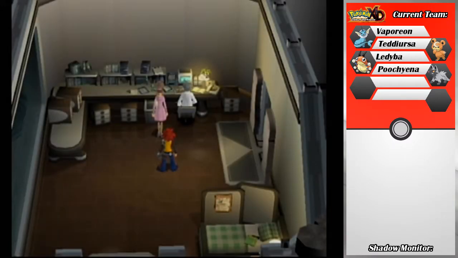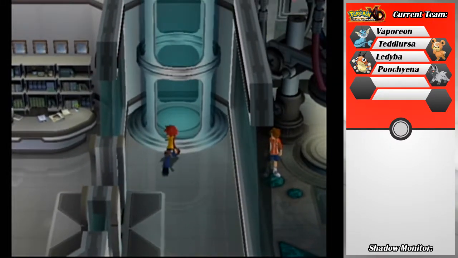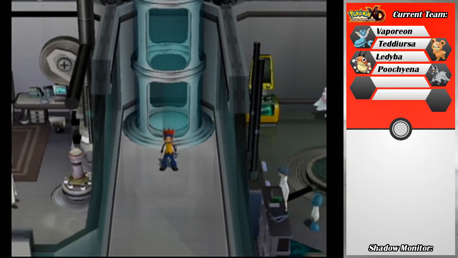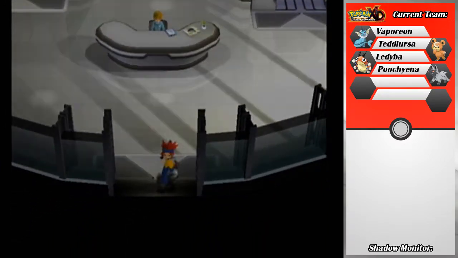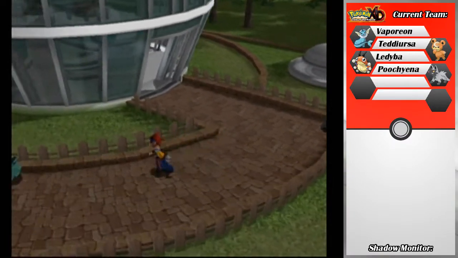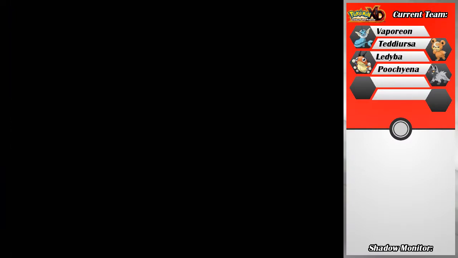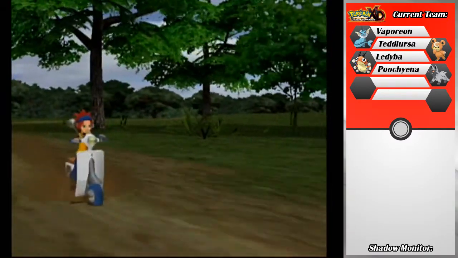Alright, cool. So she's going to work on the purification chamber while we're gone. And hopefully it'll be done soon. Because it is actually really, really useful. It's one of the reasons why I think XD is a lot better than Colosseum. Now, don't get me wrong, I love Colosseum, but it did suffer from just the Pokemon being really hard to purify. They only had one move, as opposed to this game where they have multiple shadow moves.